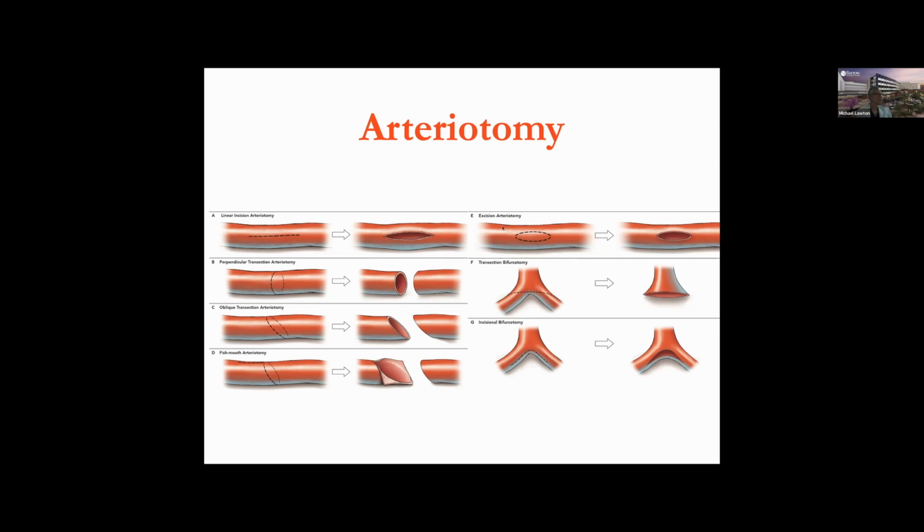There are other ones. The excisional arteriotomy, just cutting out a little piece of tissue, is great, particularly for large arteries like the common carotid or the external carotid, where you can use an aortic punch. You can also use a bifurcotomy here, or using the bifurcation of 2 vessels to expand that tissue there. And you can also do an incisional bifurcotomy, which means cutting into that branch here, that Y, and that adds extra length to your arteriotomy.